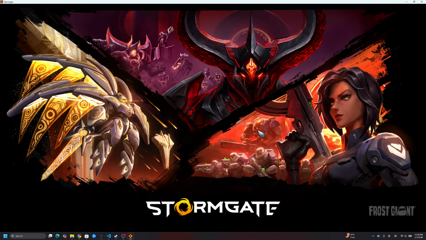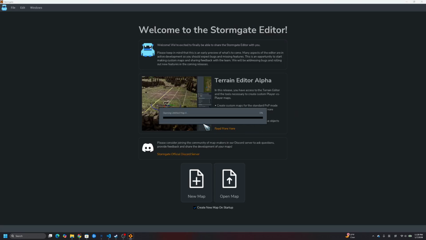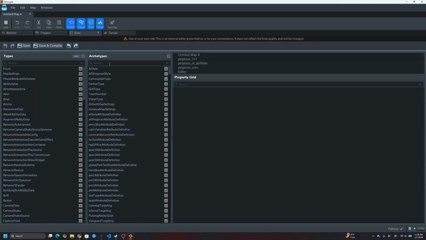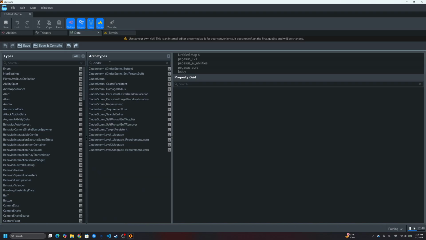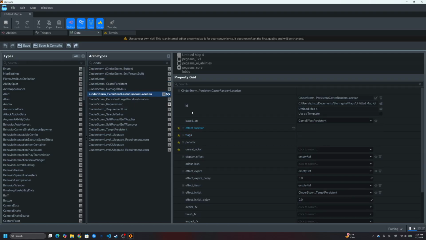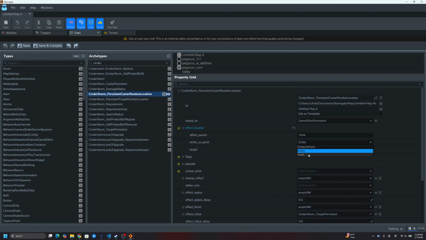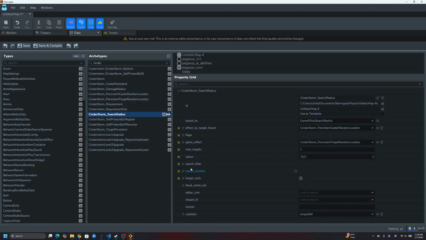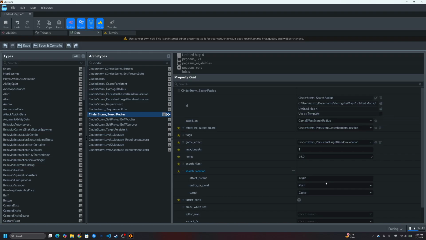And now what I'm gonna do is change the caster entity to be caster point. To be more specific, original caster point. So we are gonna find the Cinder Storm, find this, change this to point, and change the search radius search location to be point.